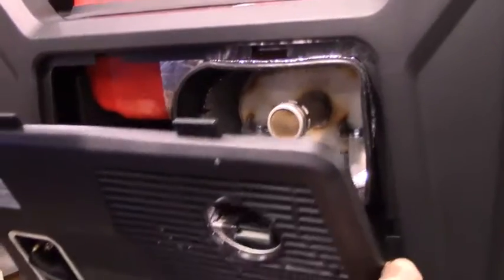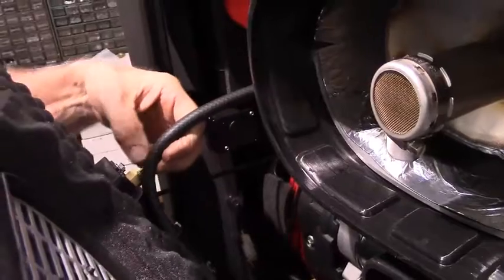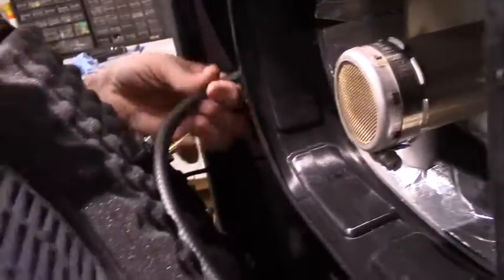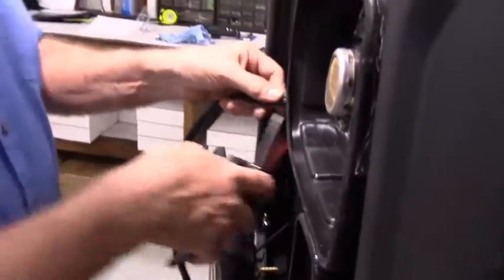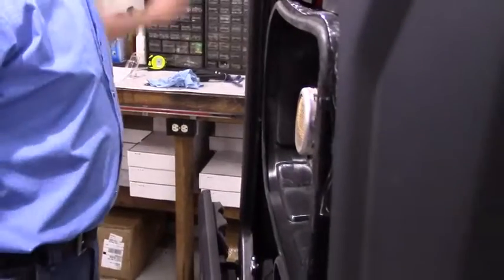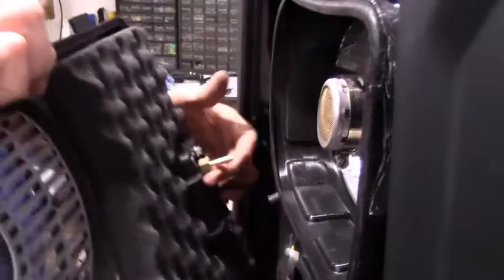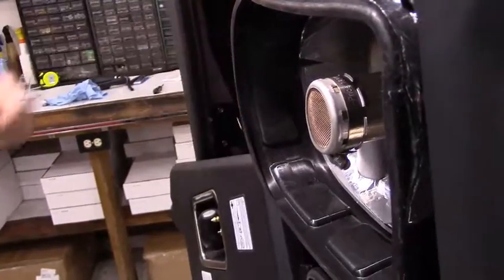So what we're going to do, I'm just measuring to see how much room I've got. I'm going to cut my fuel hose off. I'll slide that onto this hose barb. And then we'll put another hose clamp here.